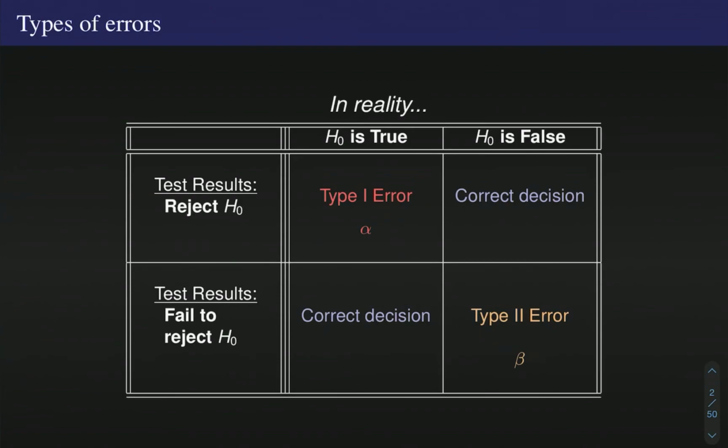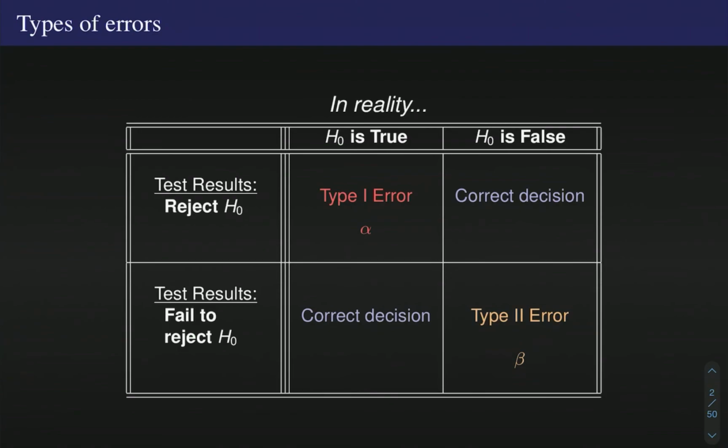Let's consider the types of errors or types of mistakes that we could make in running a hypothesis test. I have a little table here that lays out the different types of mistakes we could make by running a hypothesis test. Now, in the rows, we have the two possible conclusions that we could come to after running a hypothesis test. Remember, those conclusions are either we reject the null hypothesis or we fail to reject the null hypothesis.